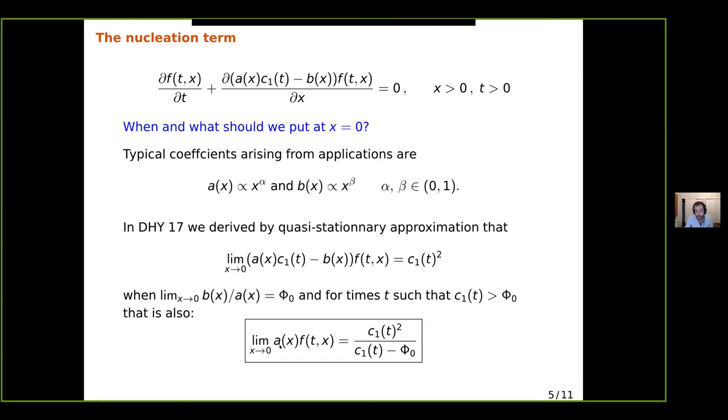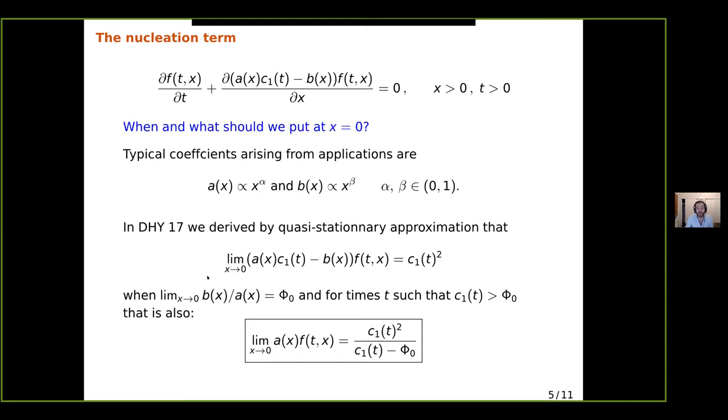What is to be mentioned here? This appears in the space in which we should work to have a trace for f. This is a times f, in fact, and this means that the rate of creation of new clusters is given by this term, only when we have enough atoms. c1(t) greater than this threshold means that we have enough atoms to create new clusters. If it is below, this term becomes negative and the flux is outgoing and we do not create new clusters. They will disappear by fragmentation.